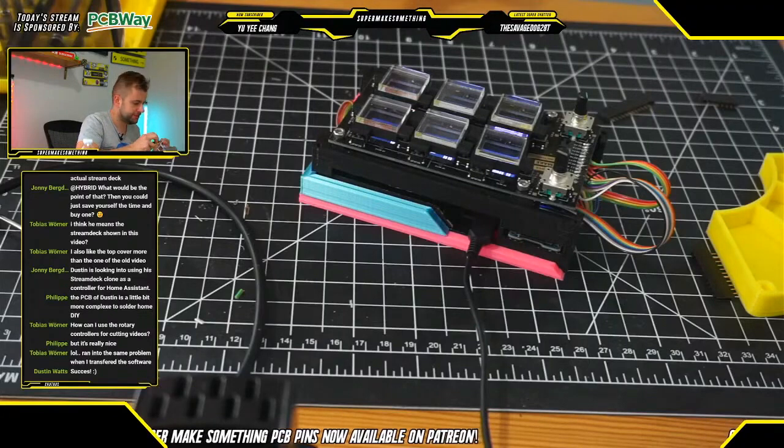Okay, almost done connecting or inserting these screws here.